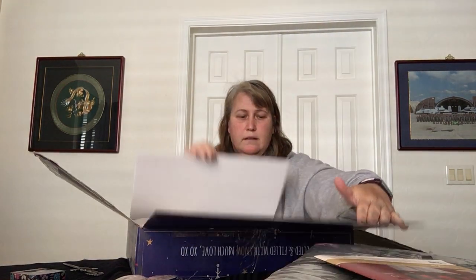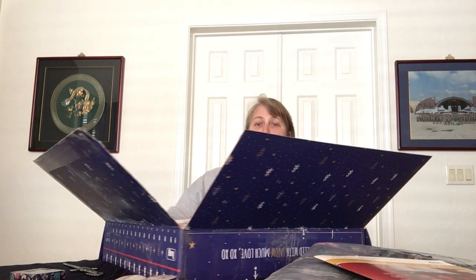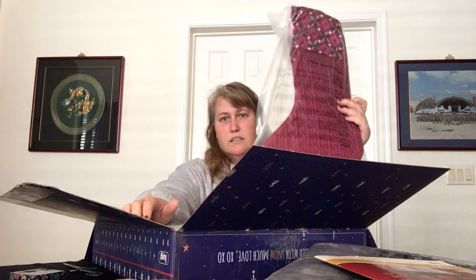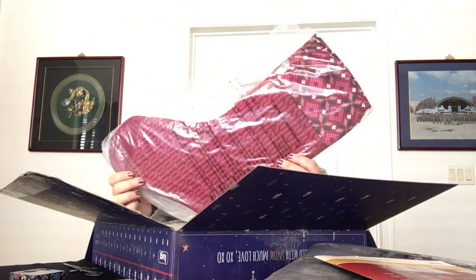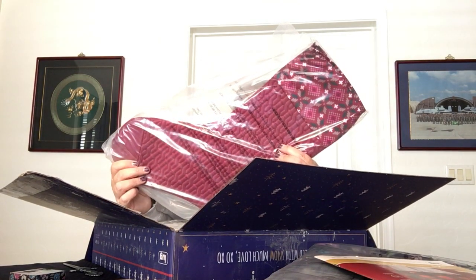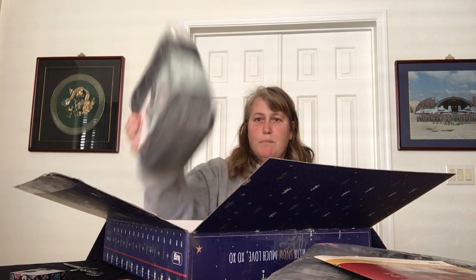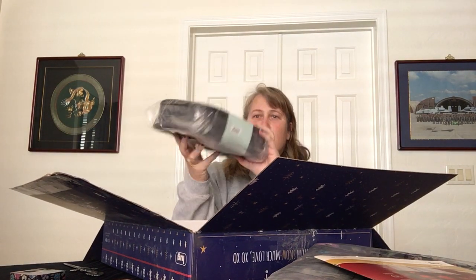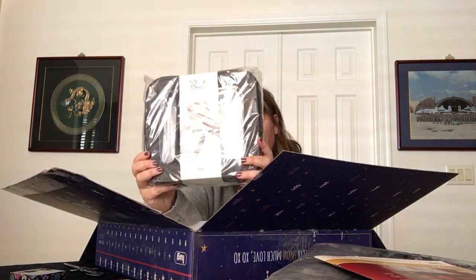All right, let's see. Ooh, this is from the live sales. I know that because that's where I ordered the stocking. I only ordered one because I have Vera stockings already. But I wanted at least one of the loved ones, and I like the color of it. We have the cranberry. So that's cool. And I also got more bento boxes because I did not have the heather ones. I have a lot of heather gray and some heather indigo. So I love that.